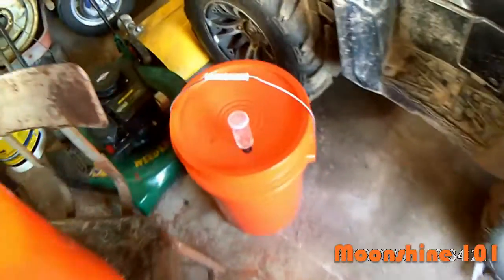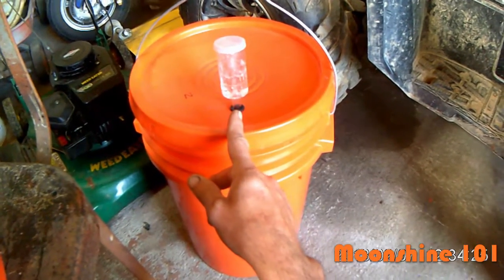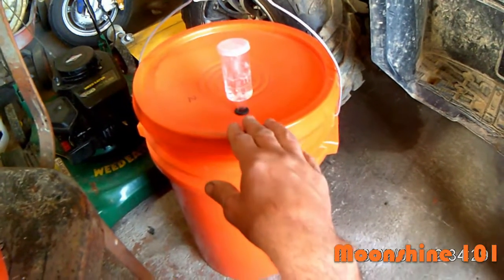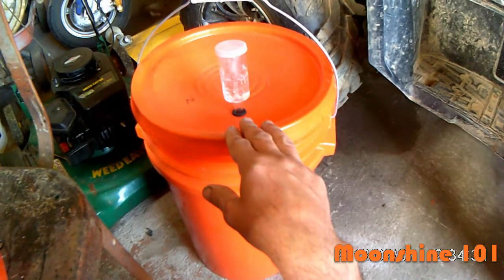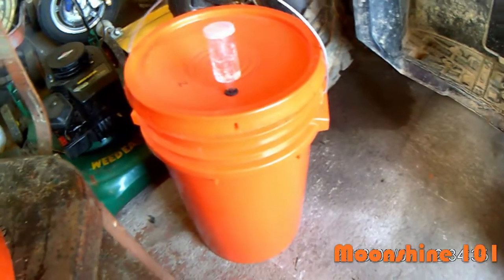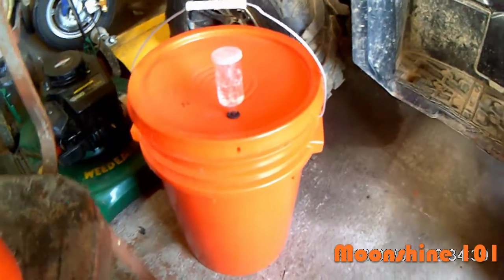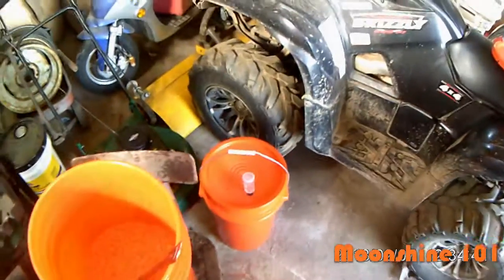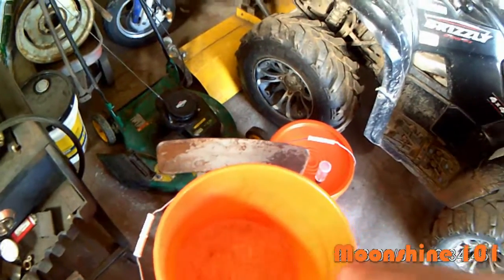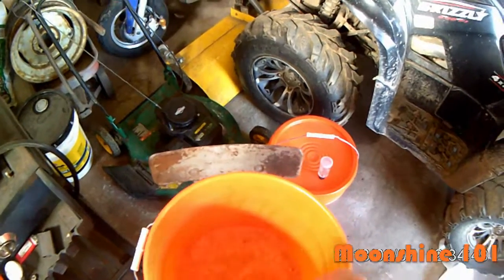As you can see, I've got this bucket here I started about a week ago, and it's still percolating, so hopefully by the next weekend I'll be able to run it. I like to do mashes about a week apart from each other, that way you don't run into trying to run too much at one time.